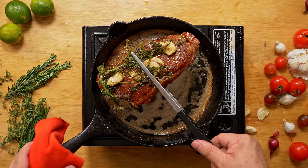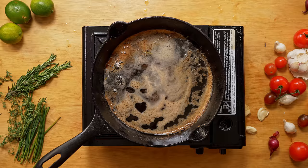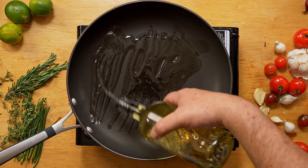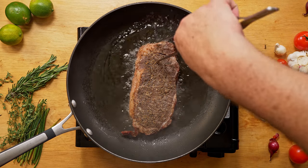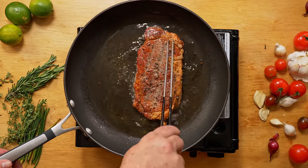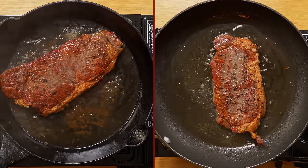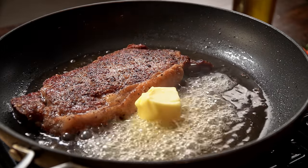After about 30 seconds of basting, I remove the steak and get the non-stick pan ready. Here we continue with the same process — heat up the pan, add the avocado oil, wait for it to heat up, and set the steak in. One minute to flip. Now we can start comparing the crust. Here you can see the side-by-side difference in the crust produced by each pan. After a minute, I turn the stove off, add the butter and spices, and baste it up.